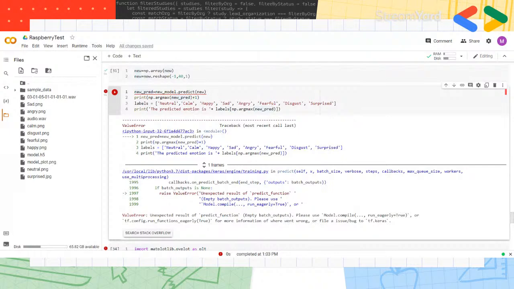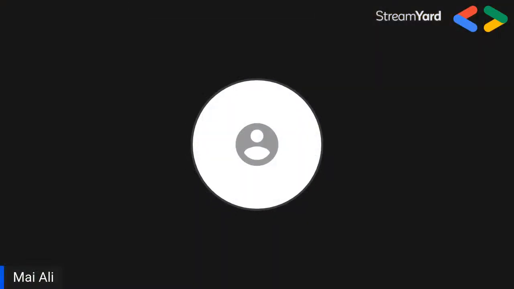One second, let me just stop sharing and open another file. Yeah, this always has to happen when you're testing a machine learning model.